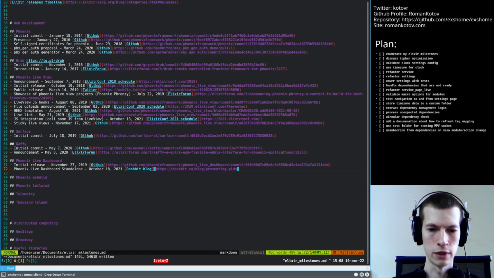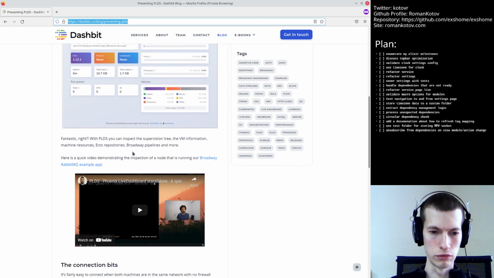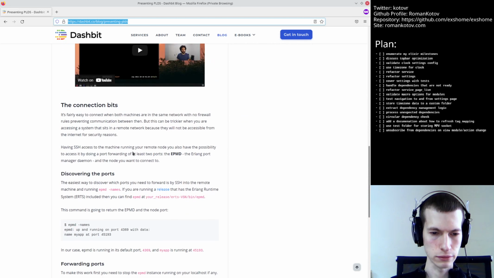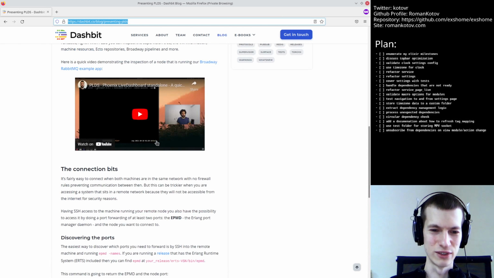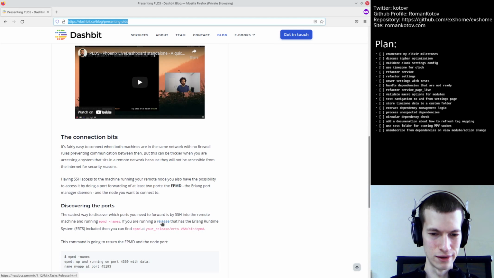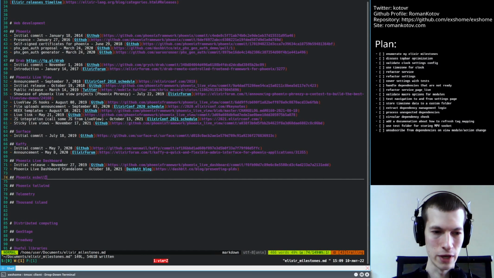It's a very nice addition. I think it should work not only with Phoenix, not only with Elixir, possibly with Erlang too, but I'm not sure about this. So I will not talk too much about it because I don't know about it.